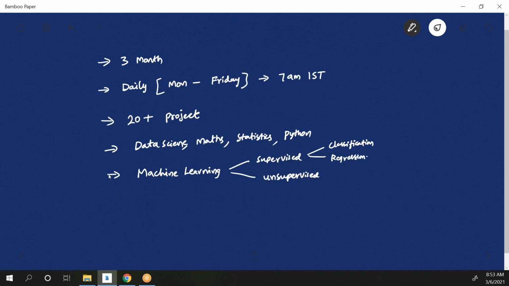In unsupervised, there are other techniques. So we'll do all those kinds of things. Then we will also learn about natural language processing, called NLP. You will also learn about deep learning.